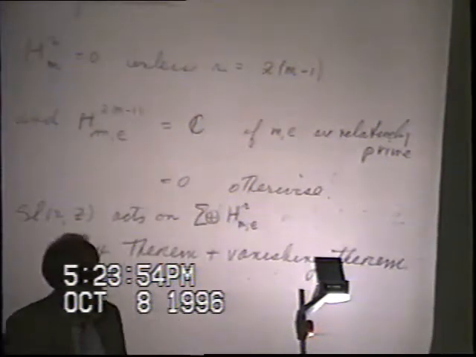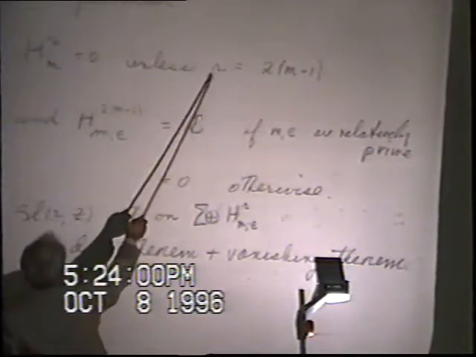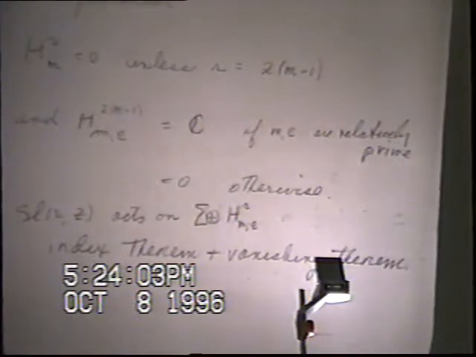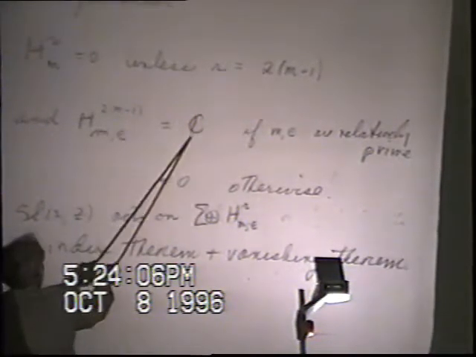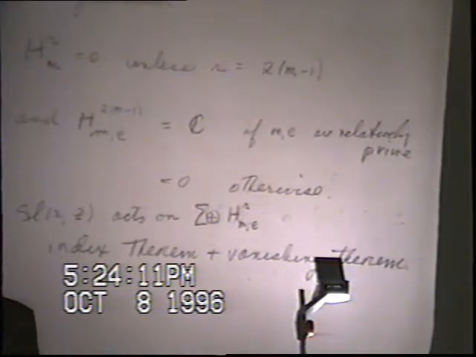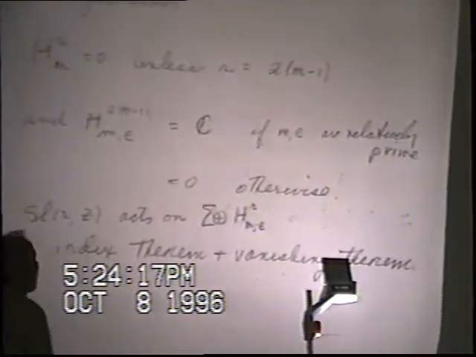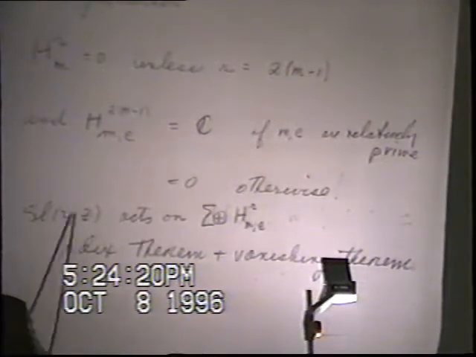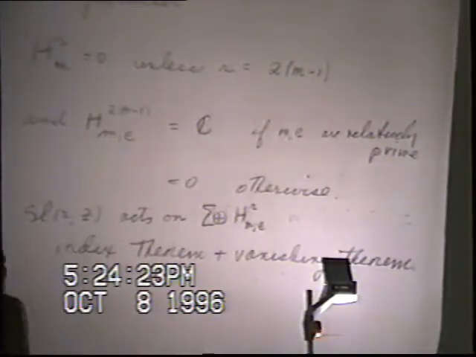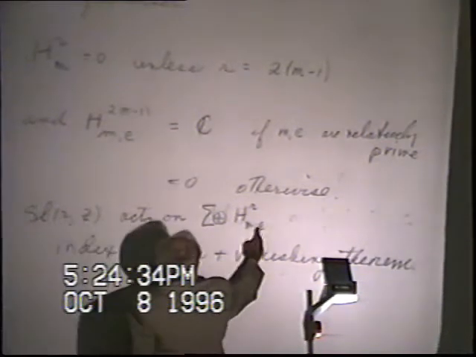Sen conjecture: that the cohomology of this space is 0 unless you're in the middle dimension. And in the middle dimension, this will be C if these two numbers are relatively prime. That's getting from an action of SL2Z, really, and 0 otherwise. In fact, in general, the conjecture is that SL2Z acts on the direct sum of these spaces, and of course switches this to integer index.